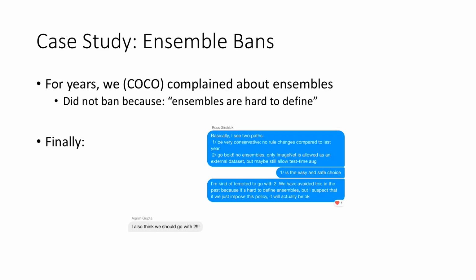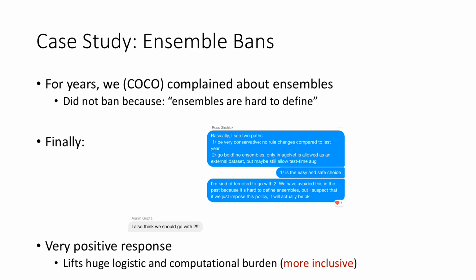This year, we did something different in the Elvis challenge. Rather than going through the same usual debate, we made a very quick decision to just go ahead and be bold and finally decide to ban ensembles. While ensembles are hard to define, we decided that most people would actually have a very reasonable sense of what to do. So we just decided to go ahead and try it out.